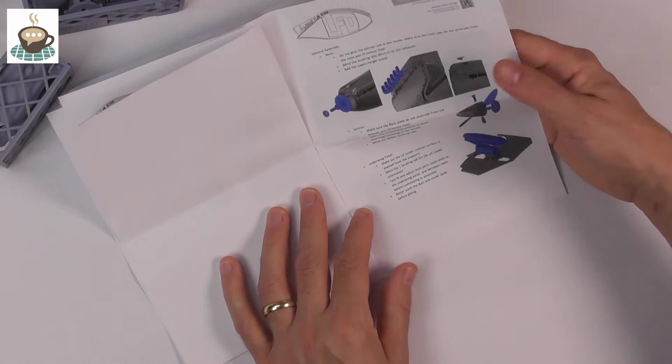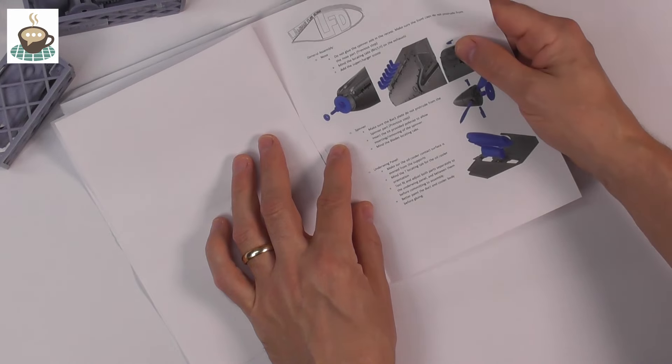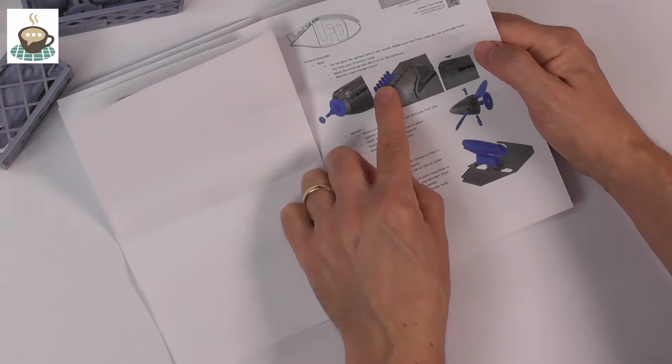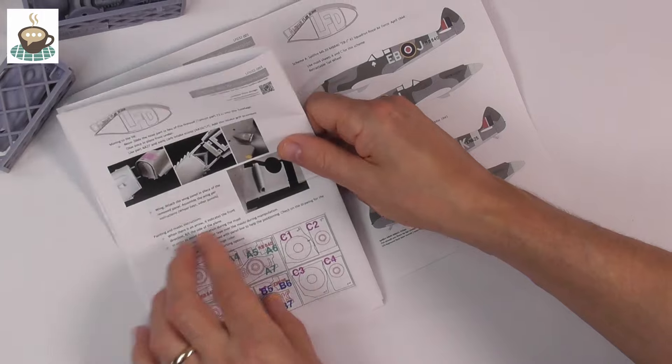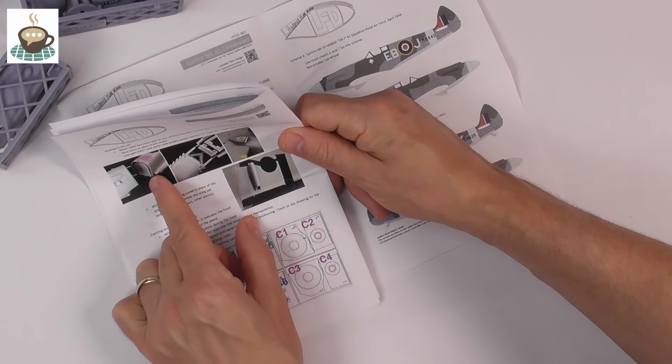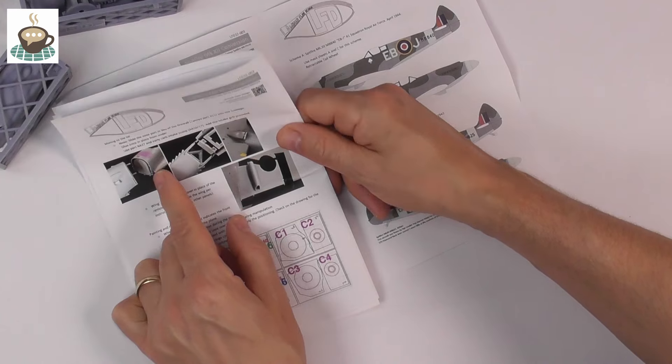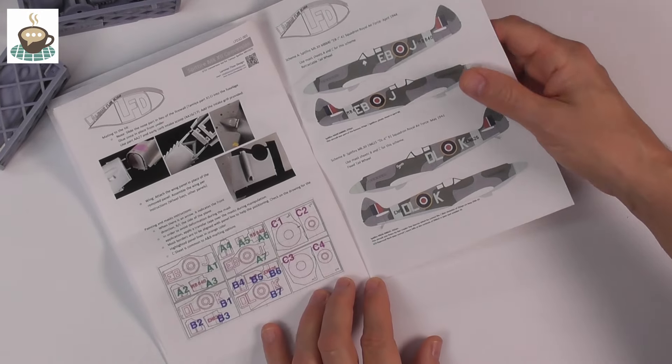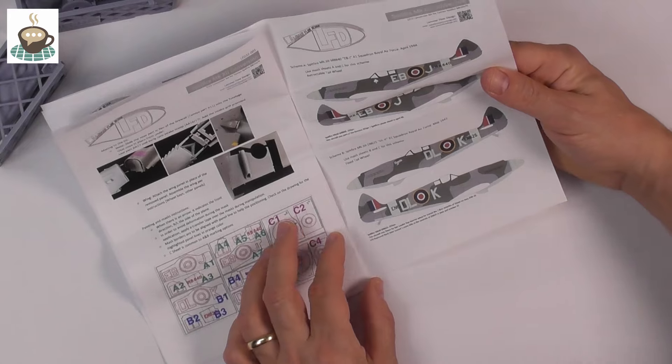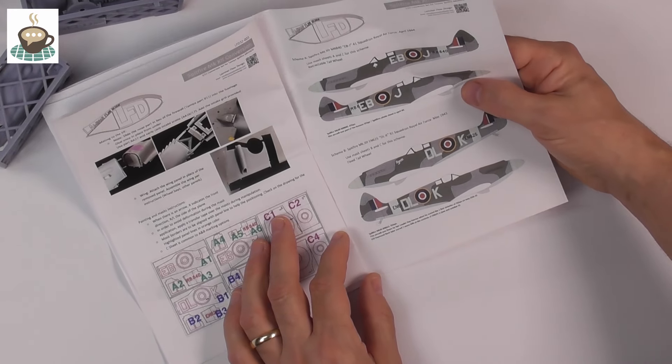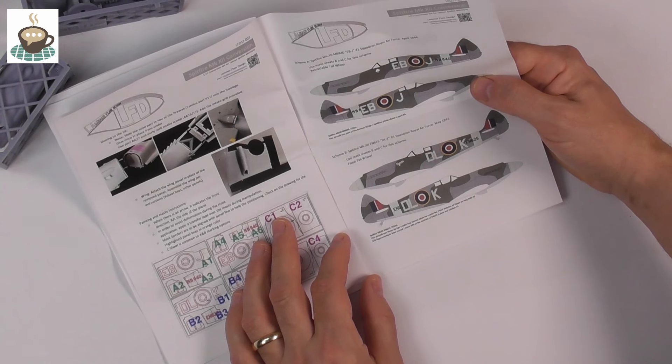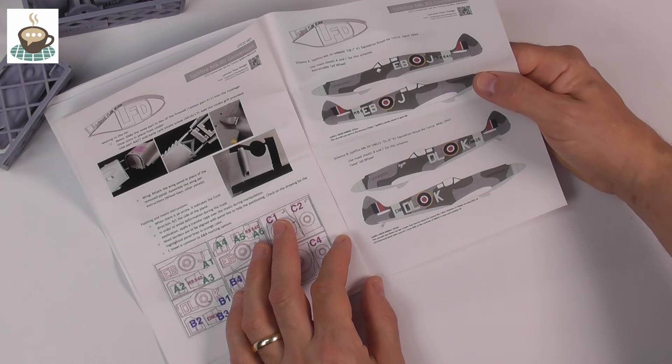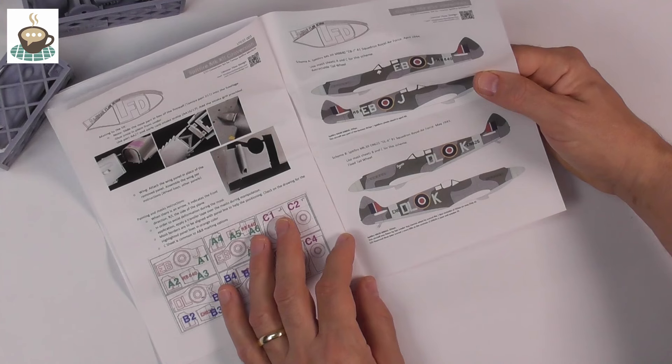The rest of it is really straightforward actually. Multiple spinner parts, got a couple of scoops that you need to put on, exhausts are separate. It literally just plugs in to the kit parts. You've got these pins here that go into the holes in the bulkhead, so that's really nice. Comprehensive markings, quite limited really because the Mark 12 wasn't flown for all that long and only a couple of squadrons had it.